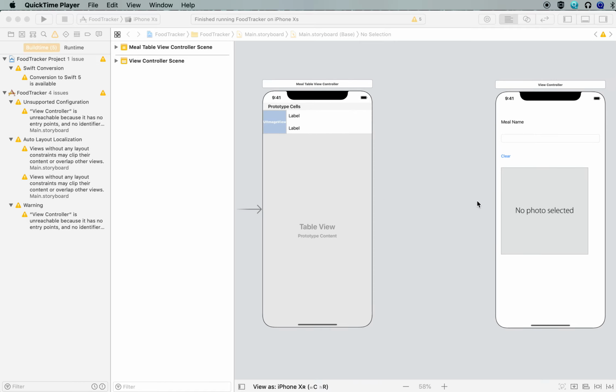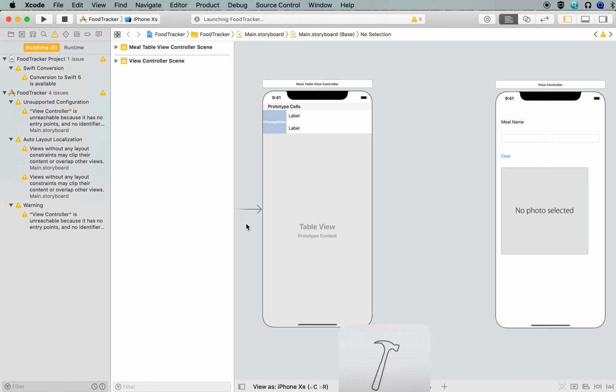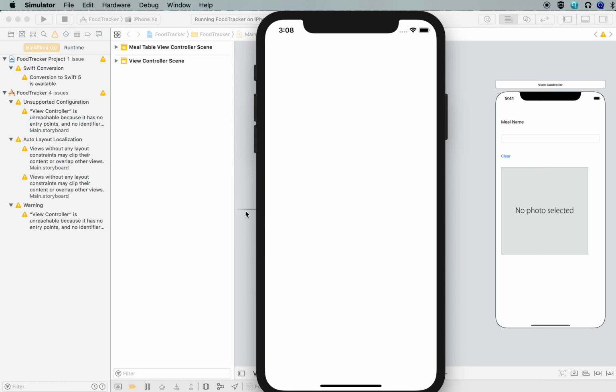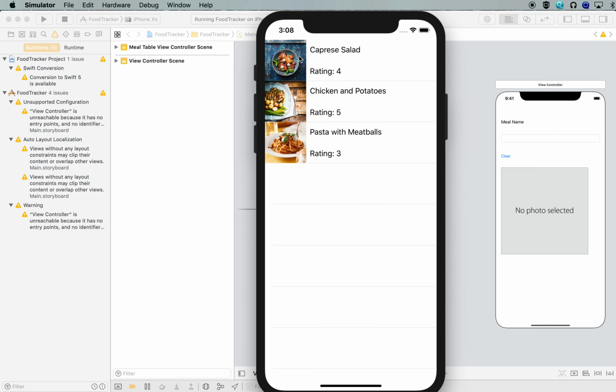So in week 7, what we want to do is put the navigation from one scene to another. If we run this project, what you can see here is currently the project is pointing to the first table view scene, and you can see the cells, but there is no button or interaction or navigation happening here.